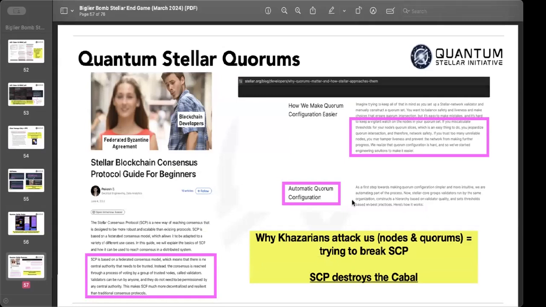So now we know these companies with their assets and us are all becoming stellar nodes. Why is this important, guys? Well, again, earlier, was it yesterday, I believe, we talked about quorums and nodes. What is a node? Well, this is a simple definition. In Stellar, you have your own consensus protocol, and it's called the Stellar Consensus Protocol. In other blockchains, they have proof of stake or proof of other kinds of stuff, but this one is all about consensus. So how you gain consensus is each node has two major functions.